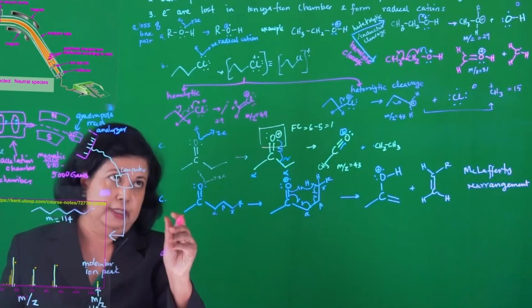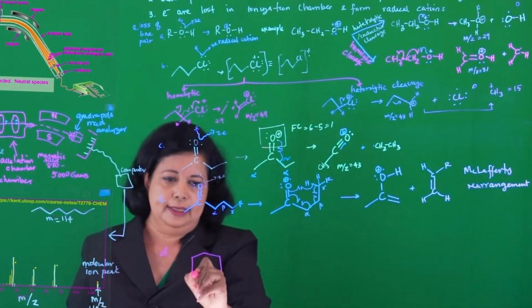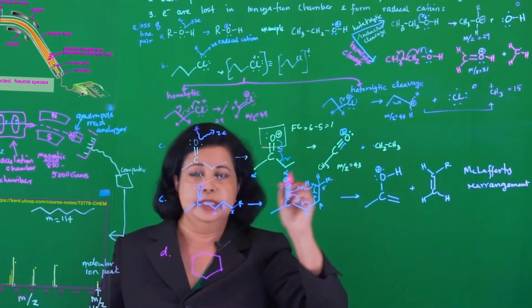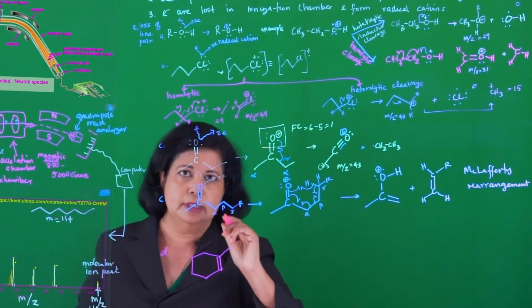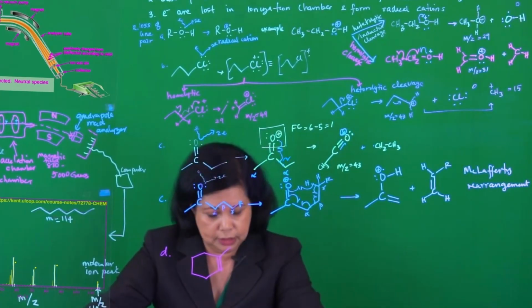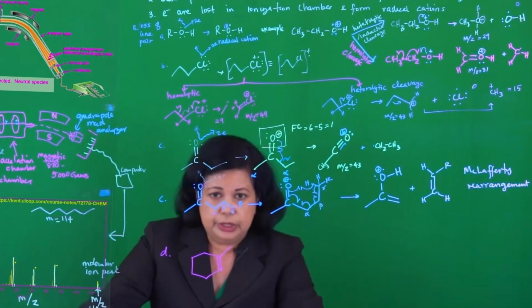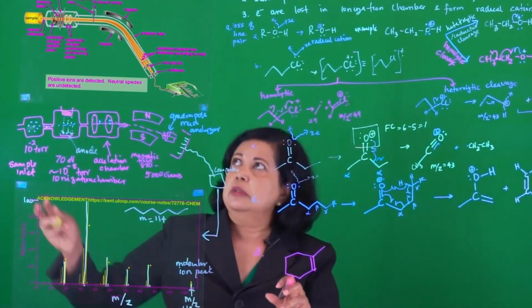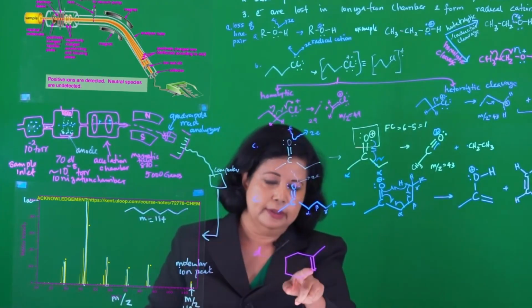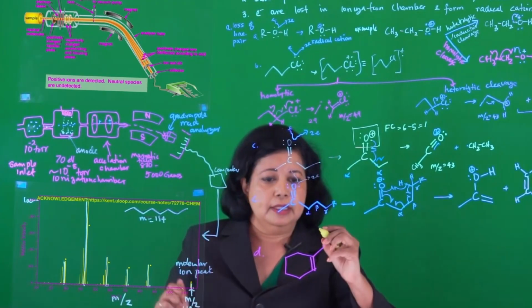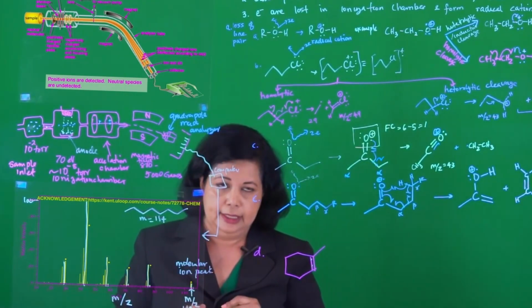Let's say we have rings. I've been doing long chains. Let's say I have a ring. Well, what then? Do we not have all of this? We'll have different things to do. Let's say I have a pi bond. We also have only done carbonyls. What about pi bonds? Don't they get attacked? Of course. So if you have a choice, when you put this through the machine, of pulling out the pi bond versus pulling out the sigma bond, pi bonds are a lot weaker, and so those electrons are the ones that are going to get hit.